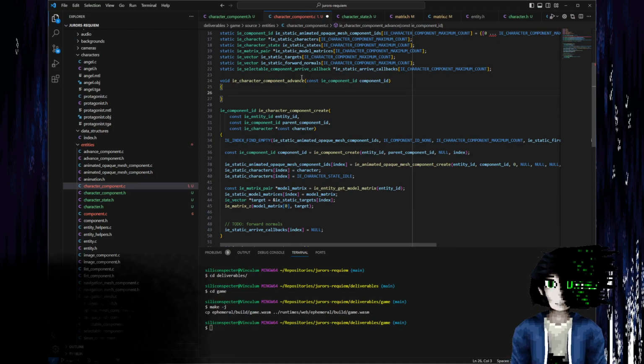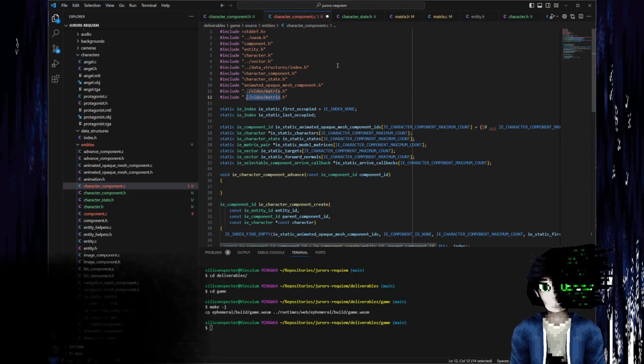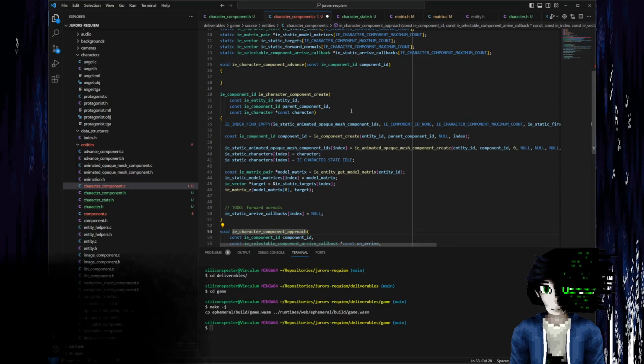Oh god, I'm only halfway through this. So we're going to have this advanced callback that every time there's a frame, especially when we're going to do our collision, our actual walking, that kind of thing. That should be nice and simple.